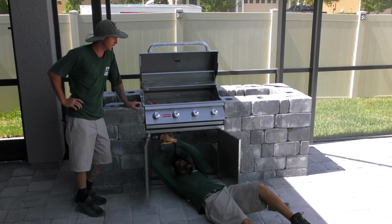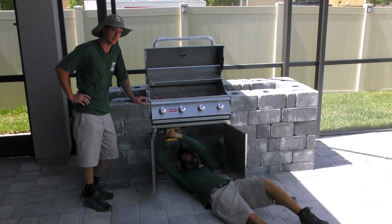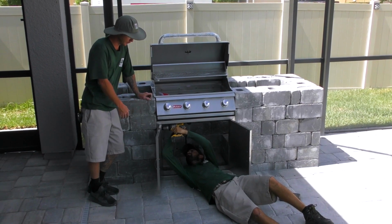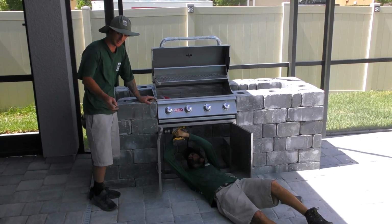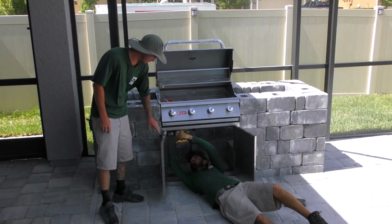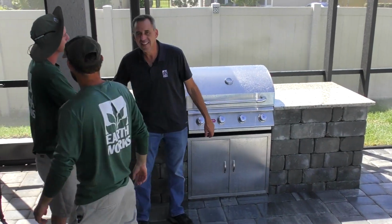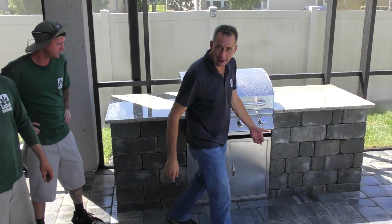We're waiting on the granite guys, so decided to take a step further. Have my boy Mark down on the ground here, drilling the holes, the pilot holes for the Tapcons, which will hold the nice stainless steel metal in. Good job. Thank you, sir. All right, I guess we're ready to barbecue now, finally.